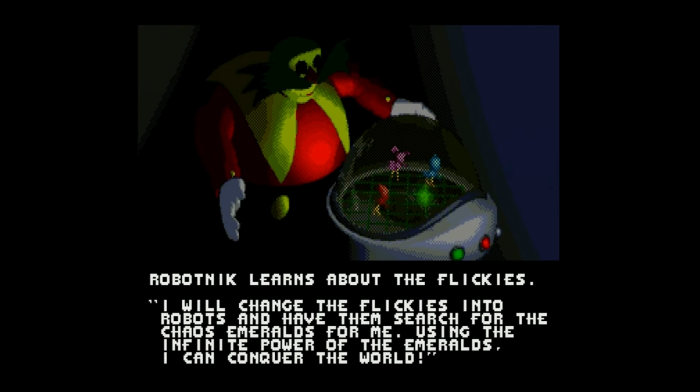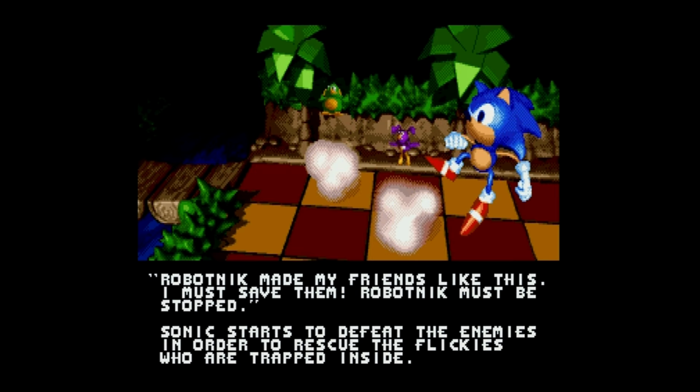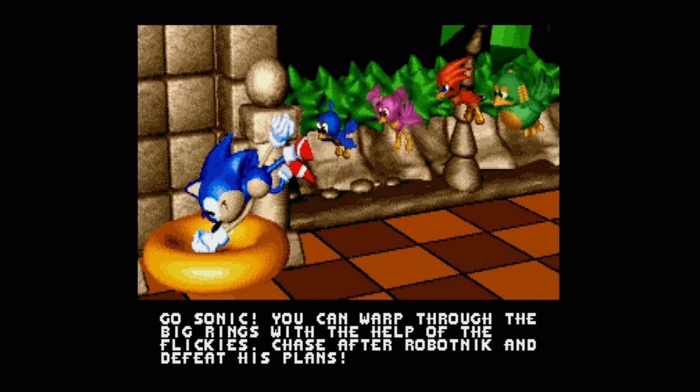Robotnik learns about the Flickies. I will change the Flickies into robots and have them search for the Chaos Emeralds for me. Using the infinite power of the Emeralds, I can conquer the world. Sonic visits Flicky Island to see his friends, but the only thing he finds are robots. That's no good. Robotnik made my friends like this. I must save them. Robotnik must be stopped. Sonic starts to defeat the enemies in order to rescue the Flickies who are trapped inside. Go, Sonic. You can warp through the big rings with the help of the Flickies, chase after Robotnik, and defeat his plans.